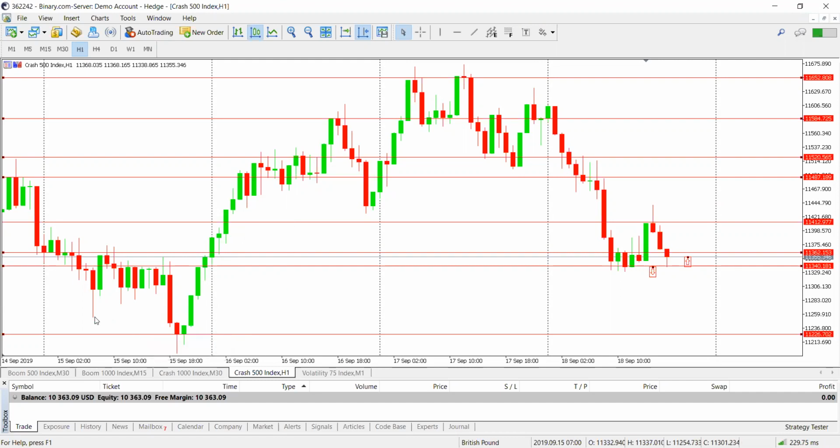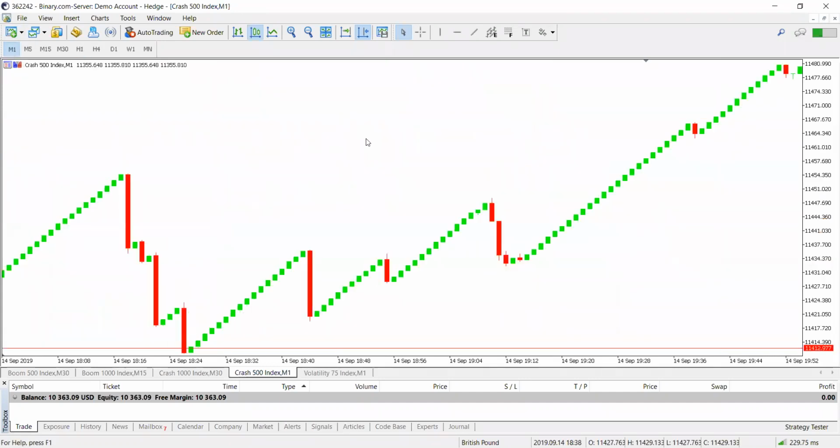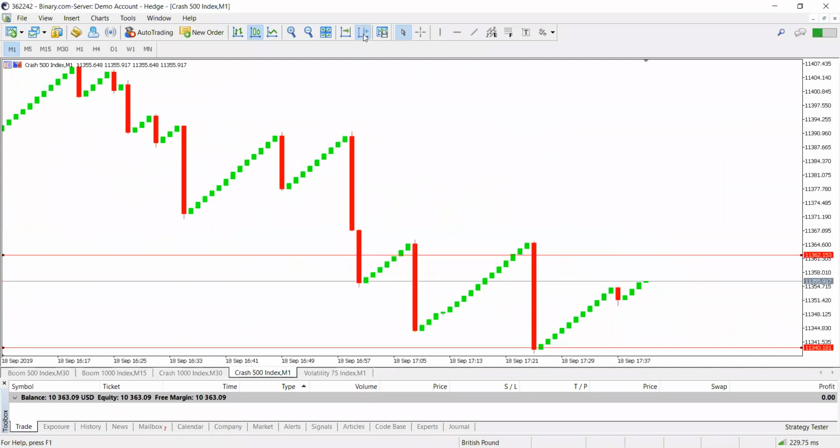Look at how these candles are looking. This is a pattern, which is very important for you to go and study, and know that they show themselves a lot on the 1 minute time frame. On the 1 minute time frame, you will find lots and lots of patterns. You see, patterns that show reversal, patterns that show a continuation.